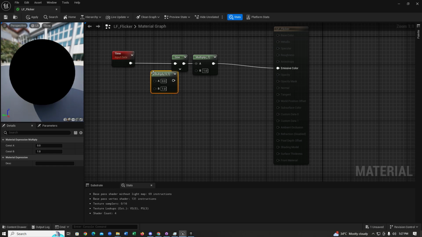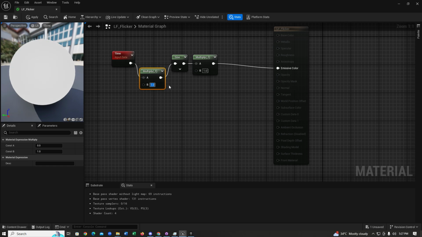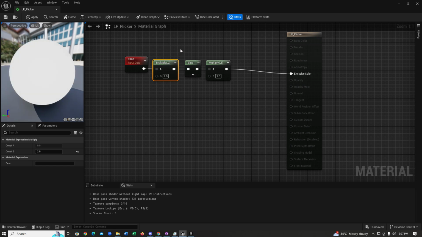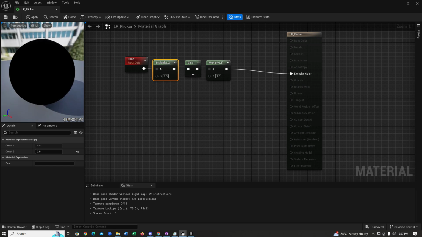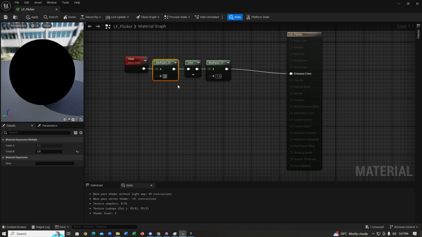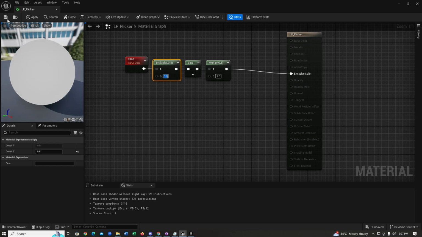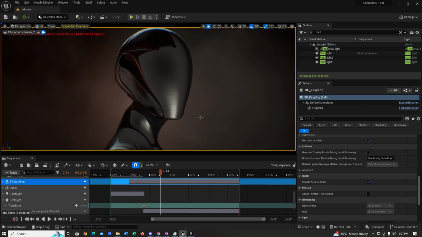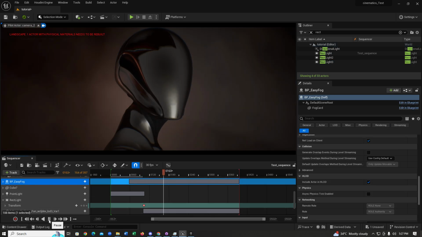In here, you can add another multiply, maybe set this to 2. You can add this so you can increase the flicker rate. I'm just going to keep this at, I don't know, 0.8. All right, this should do it for our flickering light. As you can see, the light is now flickering.